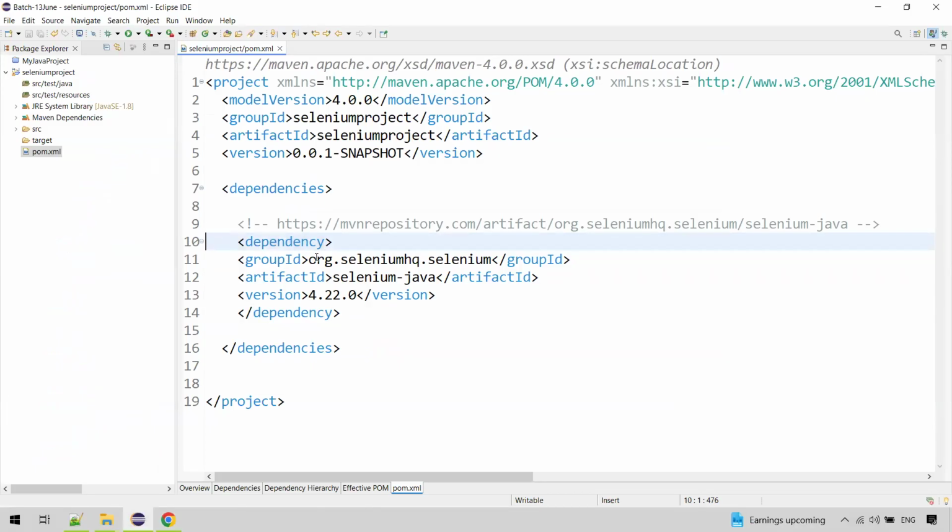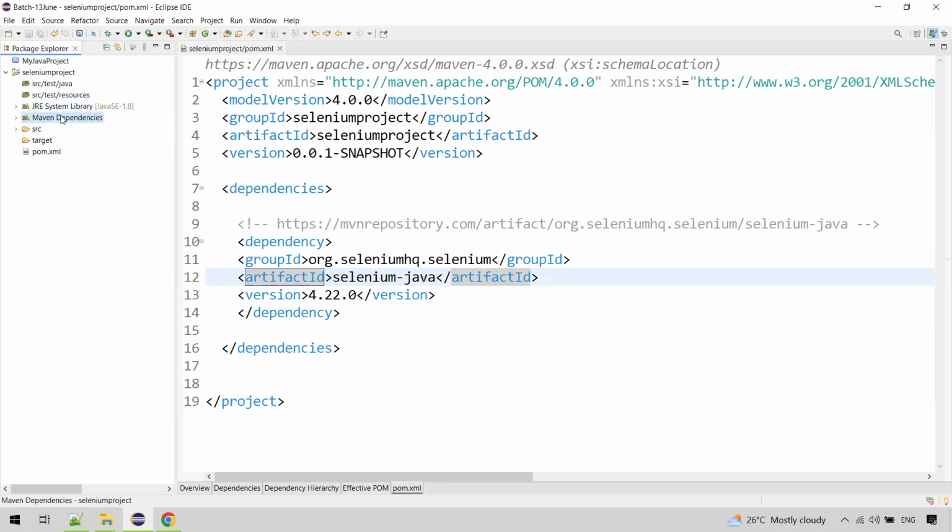With this statement, you can see the group ID, org.seleniumhq.selenium. It will navigate to this, and with the group ID and artifact ID, it will know what has to be fetched. It will know that all the Java files related to Selenium Java have to be fetched, and which version, which has been specified here. With this specified in the pom.xml, Maven knows what jar files have to be downloaded and attached to your project. If you observe, once we did this, we got a new thing called Maven Dependencies here. This was not there earlier.